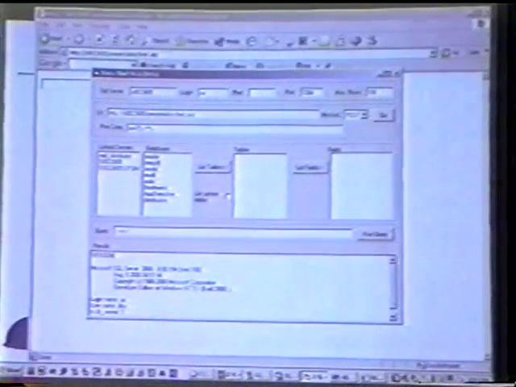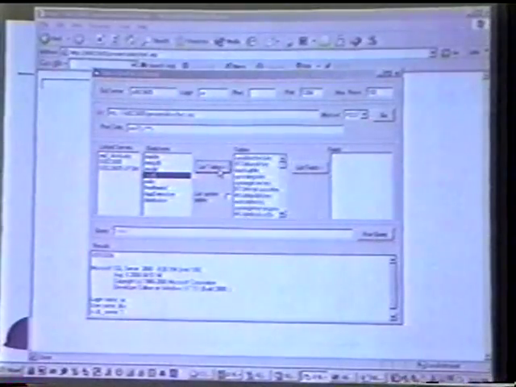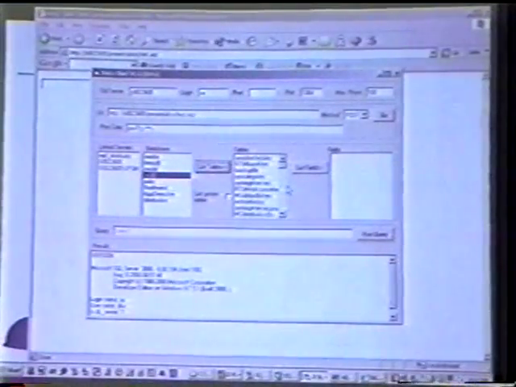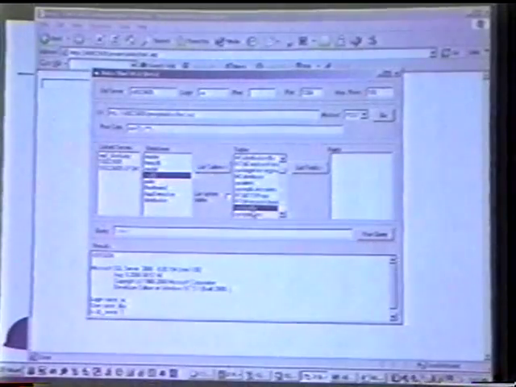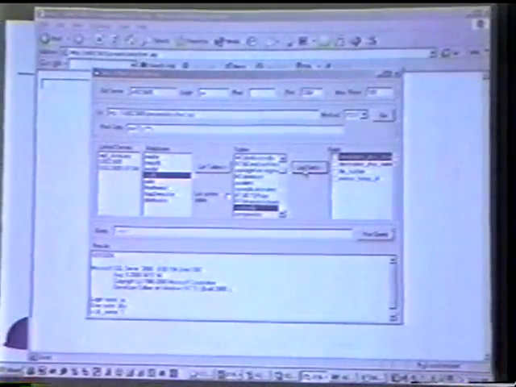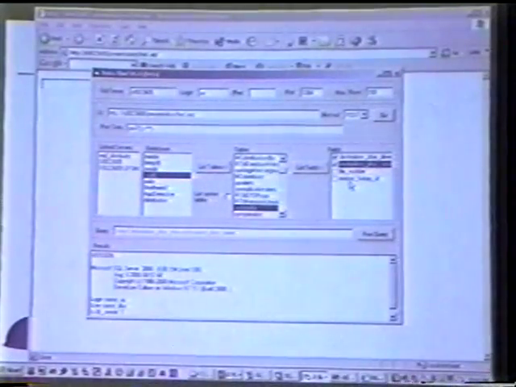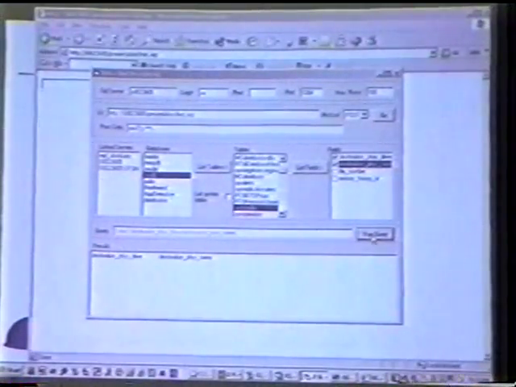After that, you only have to select any database, and then click list tables, and you will get all the tables. After that, you choose any table, and click list fields, and we'll get the fields of that table. And finally, you choose the fields that you want to retrieve, and here the query is built, and just click here, and we'll get the result back.